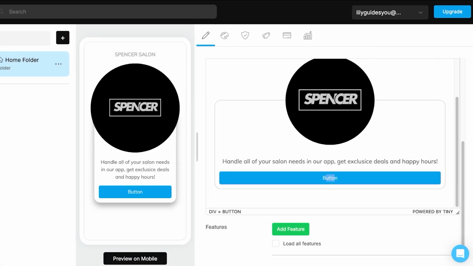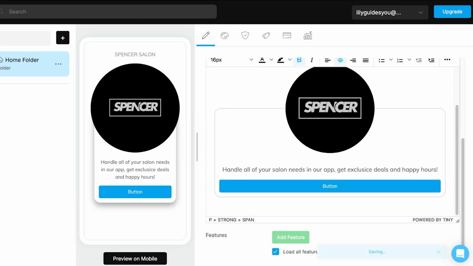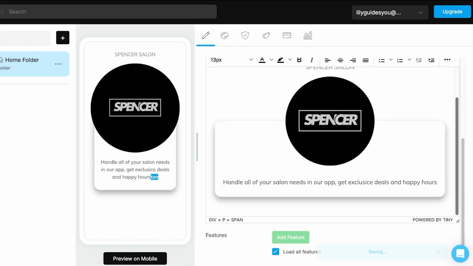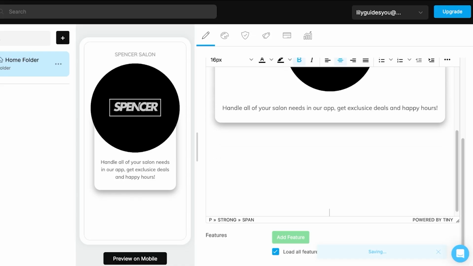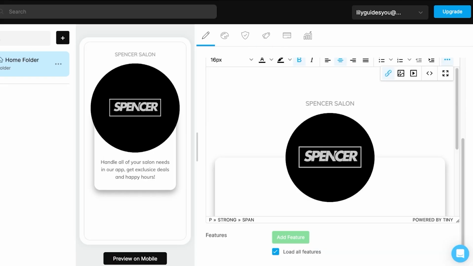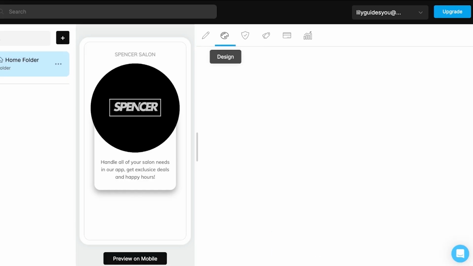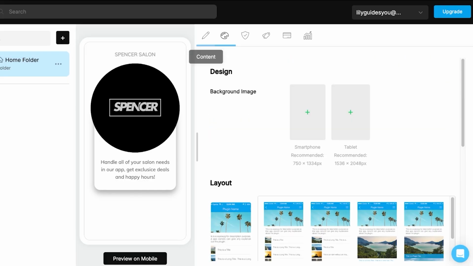But if you do not want to add a separate booking section, you can also edit this. So we can click on over here within the layout. I'm going to click on load all features, and then we can remove this button as well. Happy hours. And I'm just going to place my cursor here like so. And this is what it's going to look like. Now I can proceed with further building my app. So I'm just going to go on ahead. And then on the top, I can proceed with adding more images or elements. But I'm going to go into design to view some of the design elements, and so on and so forth. You can keep on building.